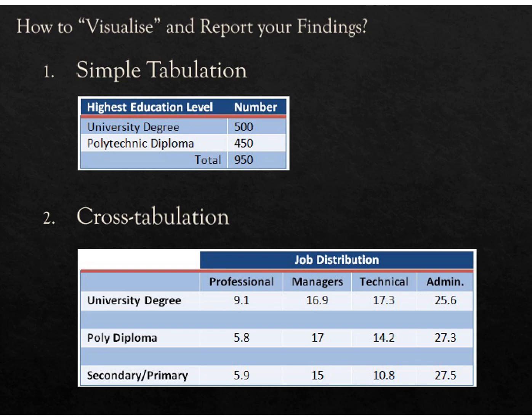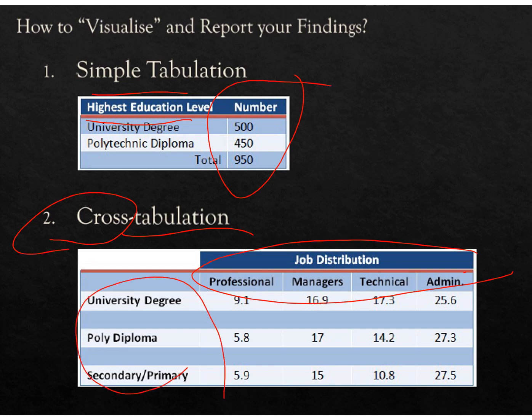Then of course, how are you going to visualize this data? How am I going to use this data to report? Usually we'll try to use some tabulations. Here we look at the simple tabulation, just a simple tabulation to represent your report, or we could also be using cross tabulations. In a simple tabulation, basically we are using just one variable. The first one, of course, we are just looking at the educational level. But if you are using cross tabulations, you have at least two variables that you'll be correlating. In this case, it is the educational level versus the job descriptions. So it involves two variables.